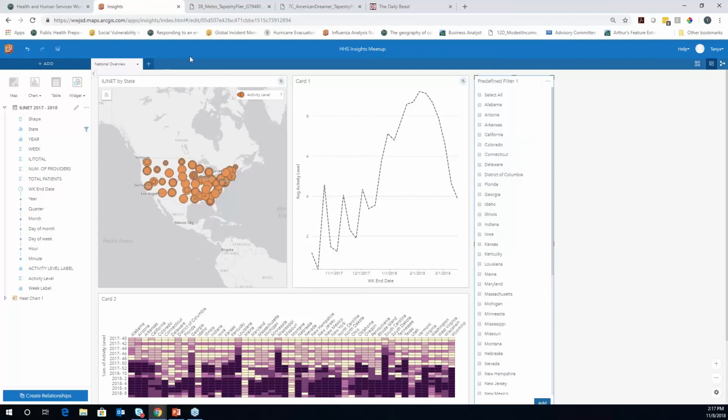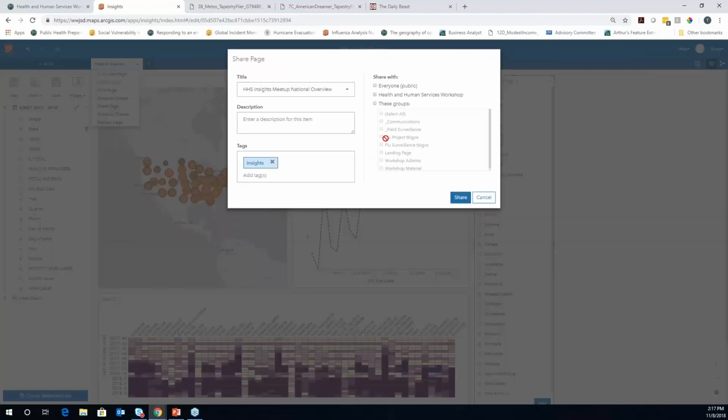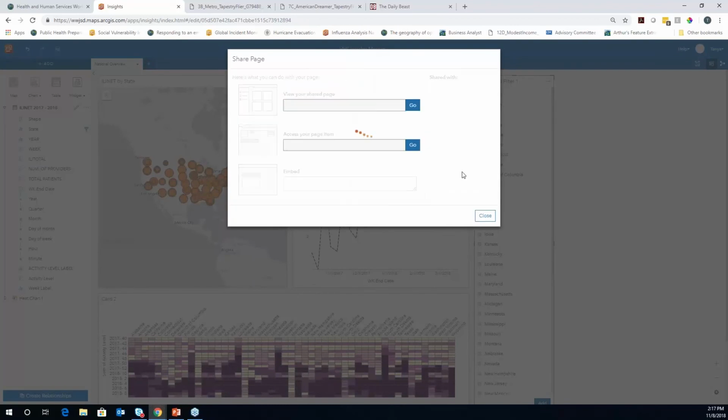I'm going to save this, and I'm going to show you how you can then get that information out to those end users. So if I click on this little drop down, you see I've got some options to share. In a minute, we'll take a look at the sharing as a model, but let's just go ahead and share as a page, or share the page. And I'm going to choose to make this public. So any of you who can type really quickly, you too will be able to see this until I remove it. So what this is doing is it's actually generating a URL.